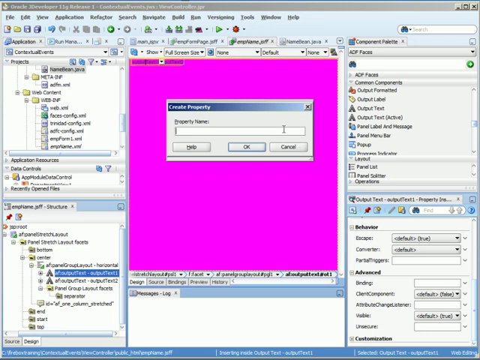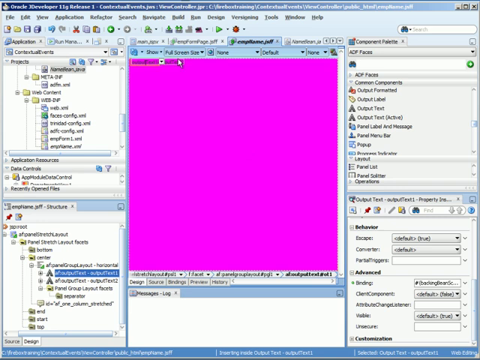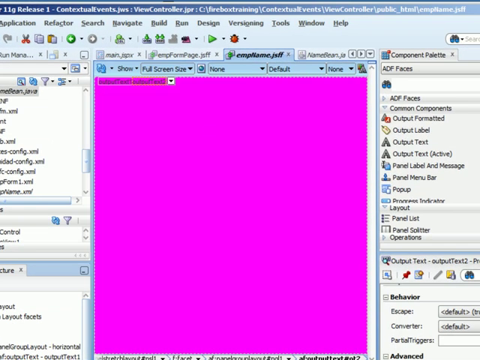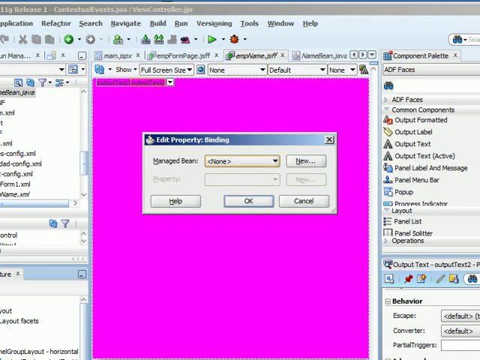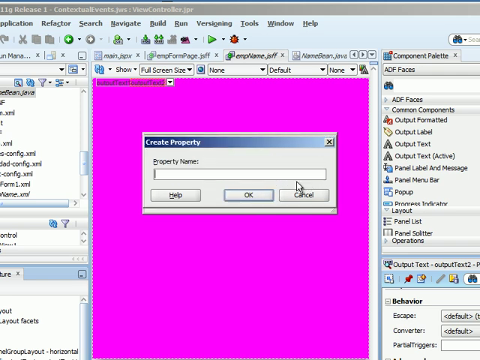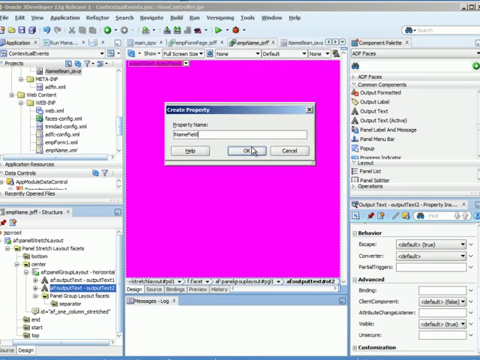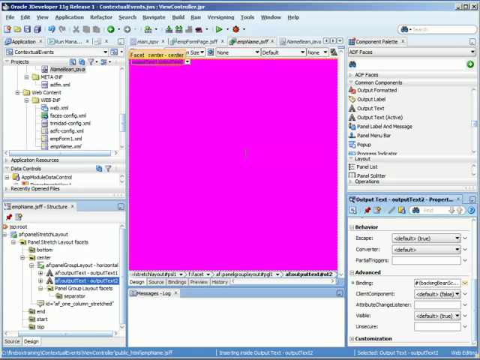Now let's have a first name field, and let's do the same thing for this other widget right here. Let's use the same bean, except this time it will be LName field. So that's programmatic access to the rich component itself.